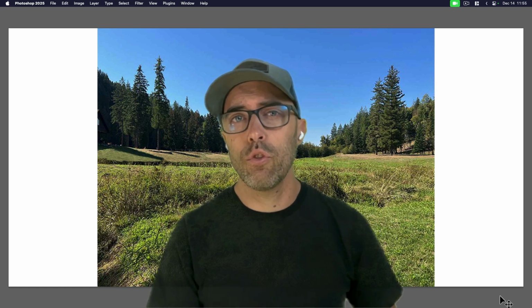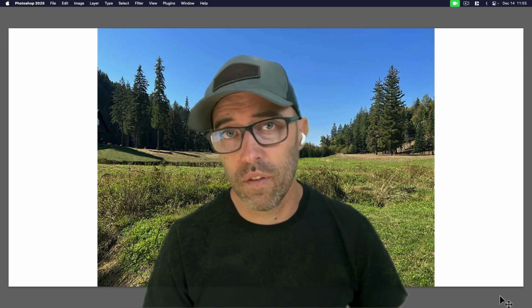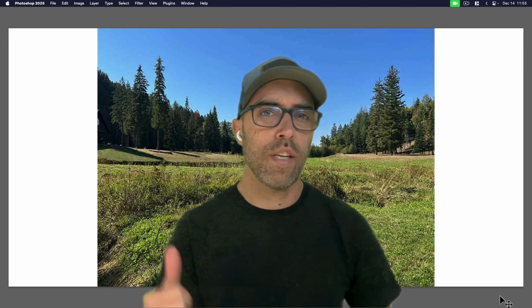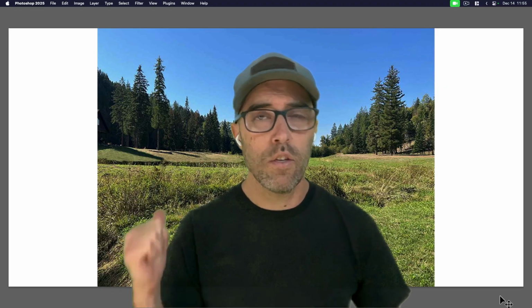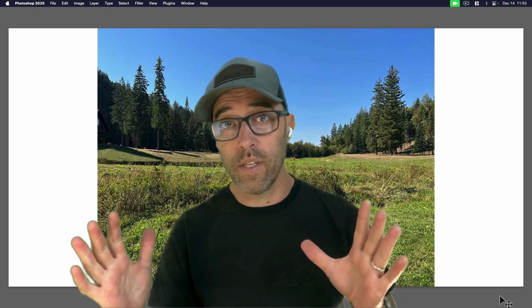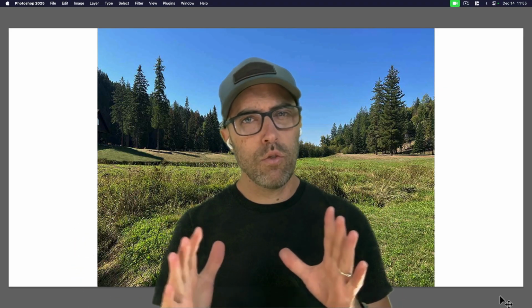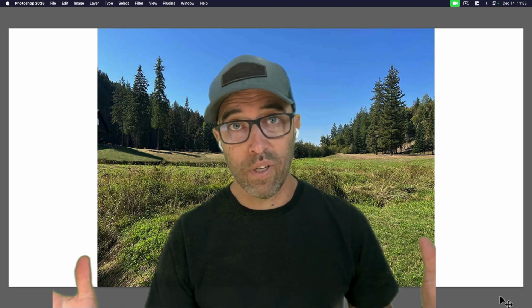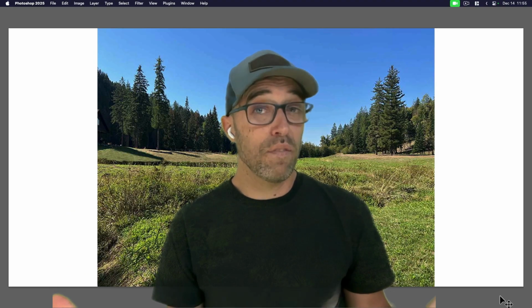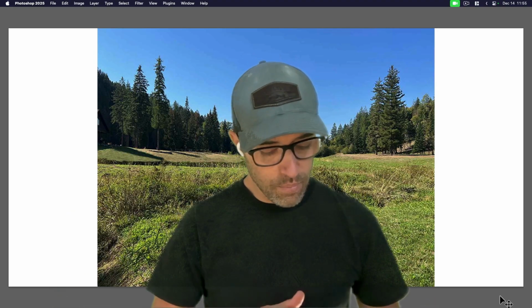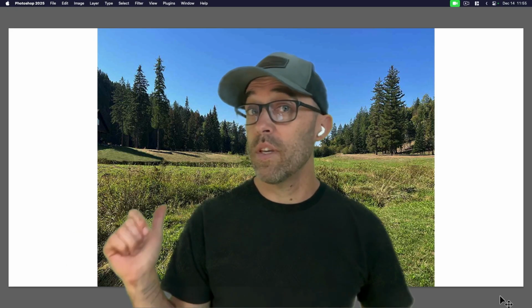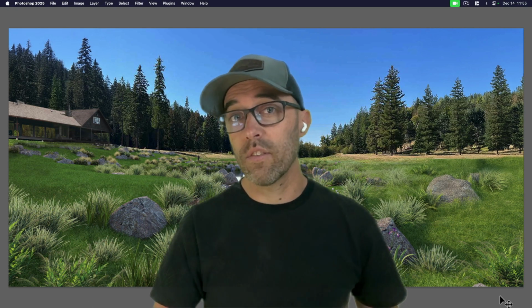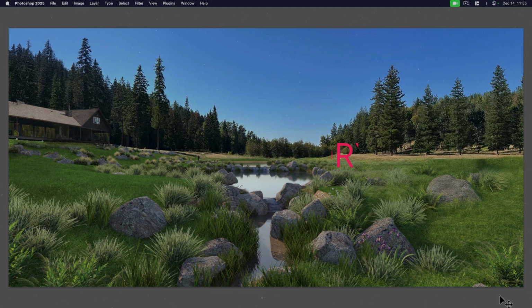Today I want to share with you a quick tip on how I was able to successfully use the Generative Fill feature within Photoshop in order to take my existing photo here. You can see behind me it's sort of a square orientation, and I wanted to change that into a landscape orientation. So what I needed to do was basically fill in the missing pieces. When I press my little button here, you can see I went from this to that in just a few clicks. So let me show you that process.